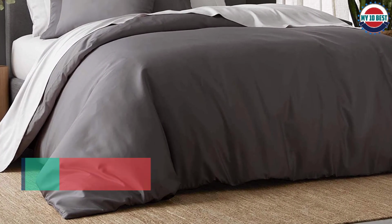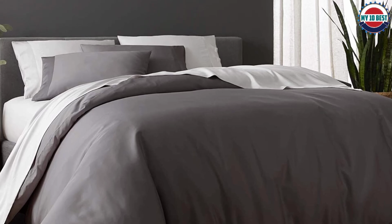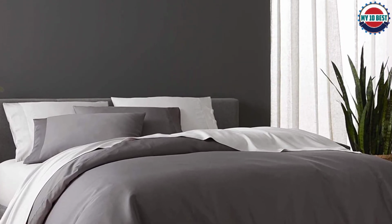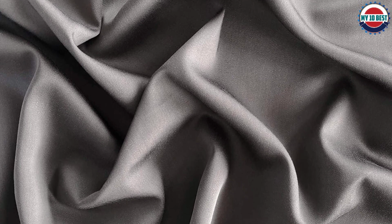According to brand tests, Tencel absorbs and evaporates 70% more moisture than cotton in a controlled environment, making these ideal for those who suffer from night sweats. Sejo's sheets come in 3 or 4-piece sets, with or without a flat sheet, in sizes from full to California King. Softer than silk, cooler than linen, and easy to care for, the sheets come in 9 all-natural hues.